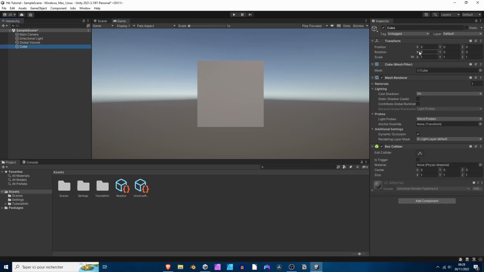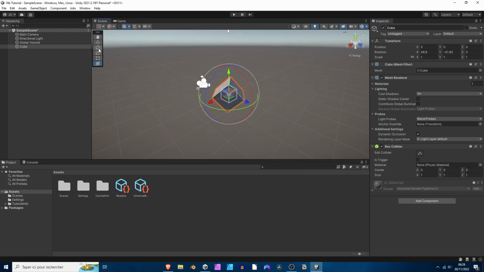Awesome. Let's try and rotate it a bit along the x-axis, let's say, along the y-axis. When you hover your mouse above the Y letter here, you can rotate, like by clicking and dragging. Perfect. And yeah, now we can scale, by the way. So let's have a look at our scale tool. Here it is. Sorry.